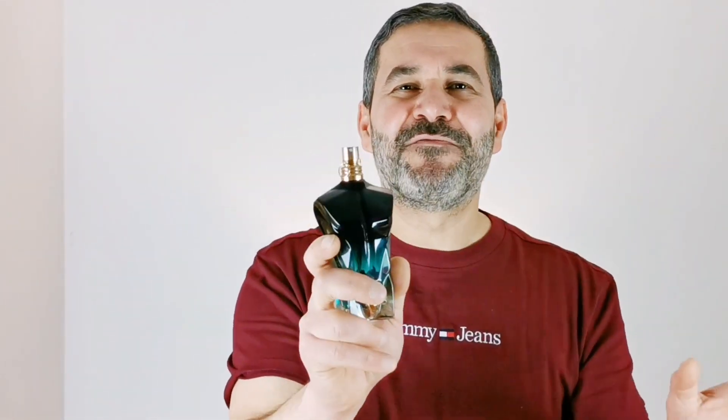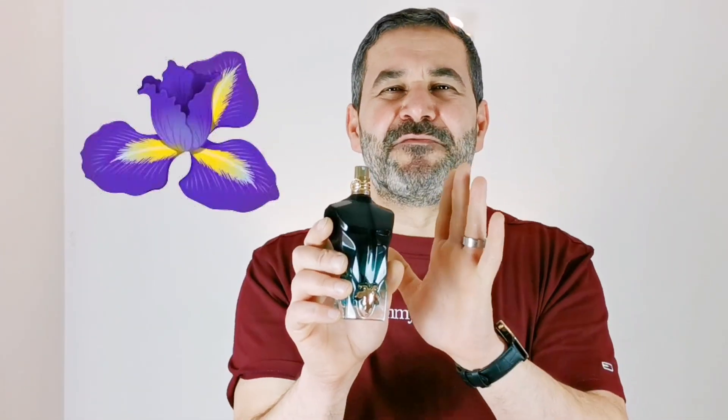But it almost feels wrong wearing this fragrance, because it smells like a summer fragrance that wasn't actually made for summer. It smells summery but doesn't behave like one — it's very punchy, heavy, and dense, so it's definitely not a fragrance for summer. You get this sillage from the moment you spray it right up to the very end. There's a lot of tonka bean in this fragrance. The fragrance also opens with a hint of iris — a very nice iris with the typical lipsticky, makeup feel.